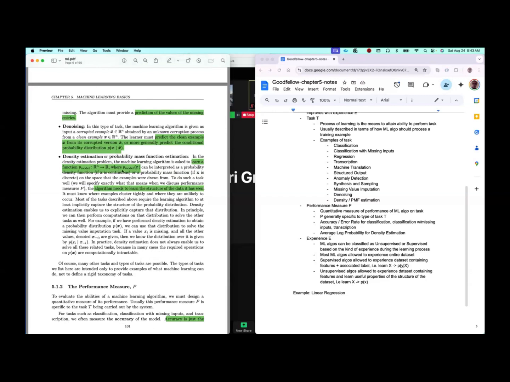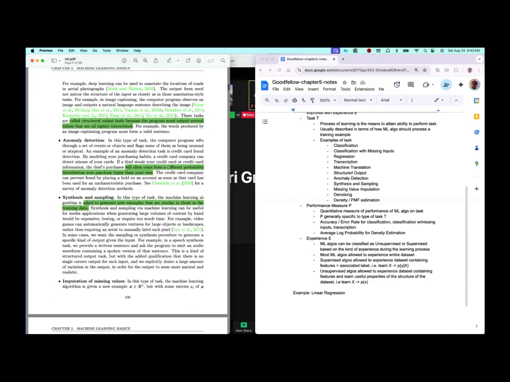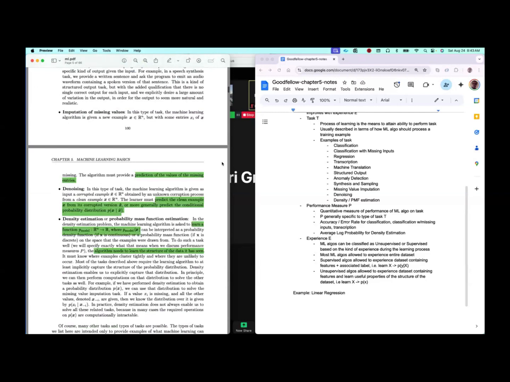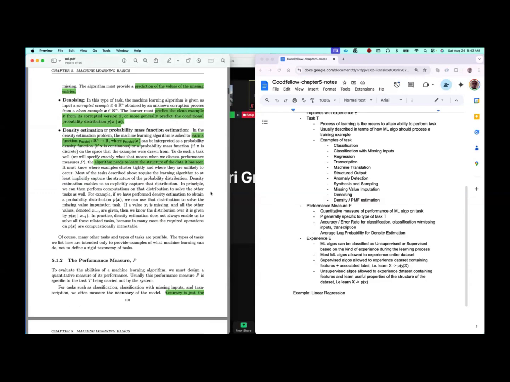This one is basically creating a model, right? It asks to learn a function, and it's kind of similar to the previous ones, where you are learning the distribution, right? So it learns the structure of the data it has seen. Then it can use it for clustering and other examples.